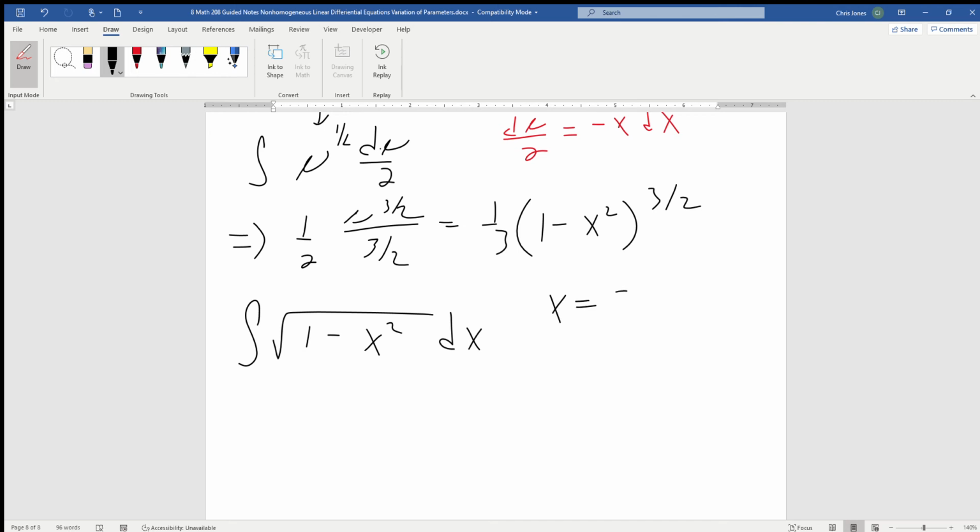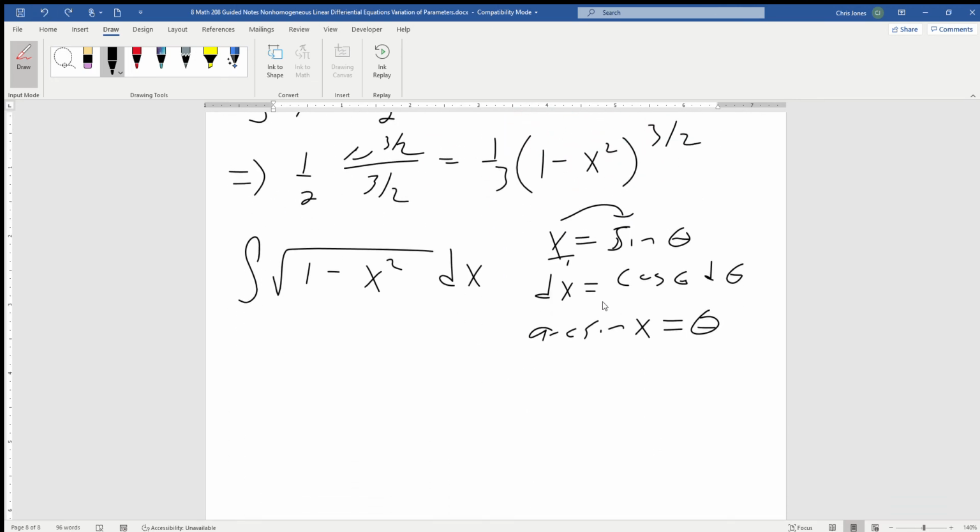All right, so we're going to let x be equal to sine of theta. Remember, there are three choices: sine, secant, tangent. If it's 1 minus x squared, then it's just going to wind up being our a sine of theta. dx is cos theta d theta. Remember, sine is the same thing as x over 1. It should also be noted that the arc sine of x is theta, just by taking the arc sine of both sides of this expression. That's going to be useful, I believe, at the end of the problem.